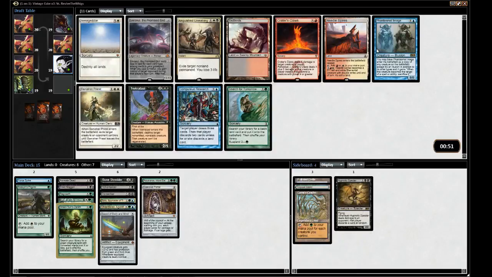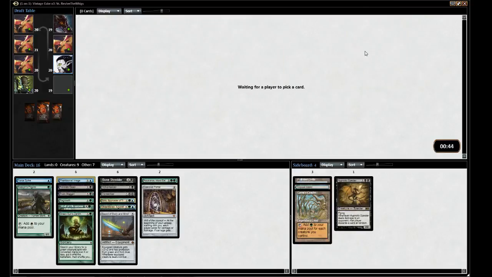Ooh, Phantasmal Image. That is one of my favorite cards. And I do like it better than Search for Tomorrow, so I'll take that.